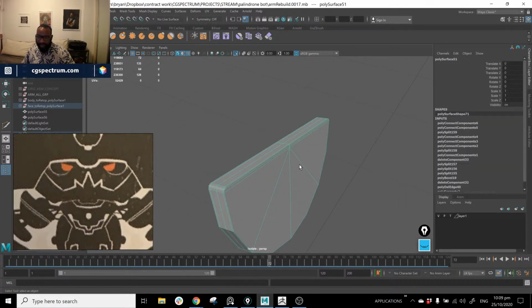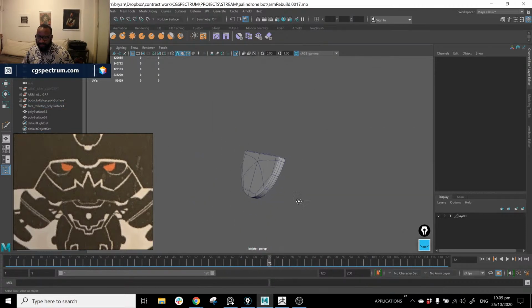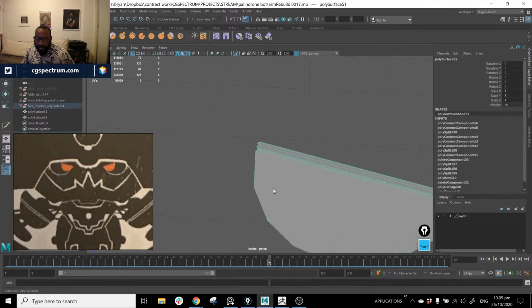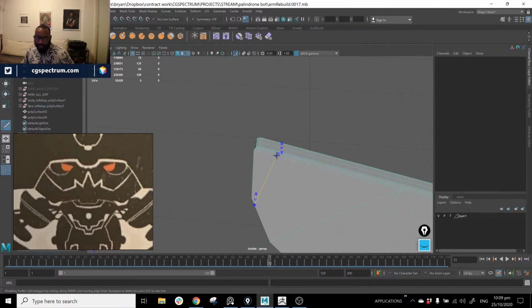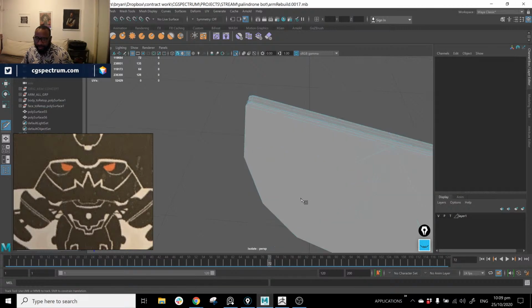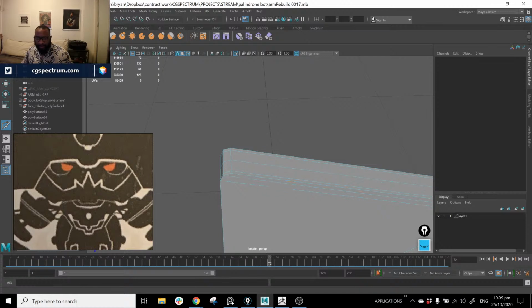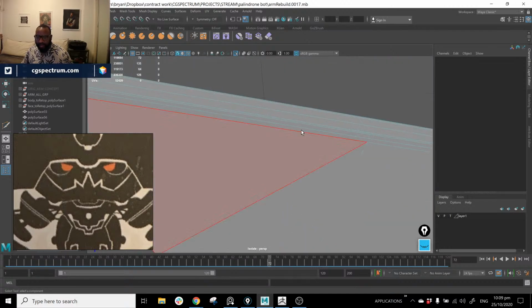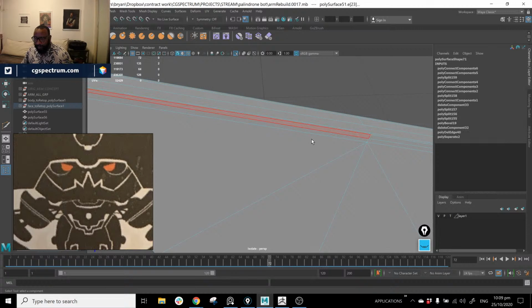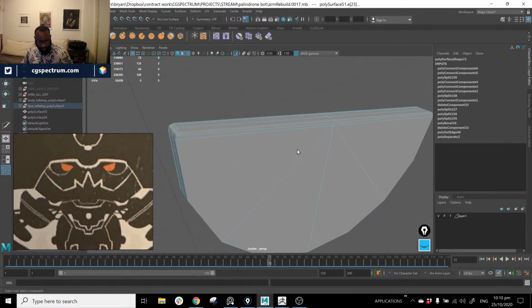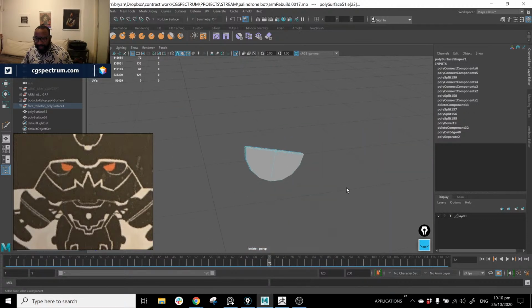So let's smooth that, and ooh, very nice. I'm getting a little bit of tearing here, so let's look at that. Actually I think what I want to do, instead of bringing this across, now I think about it, you know what, I think that's okay. It's going to be really, really small.